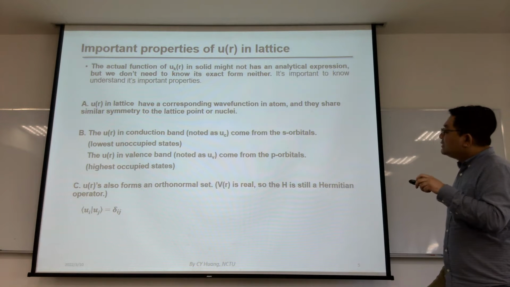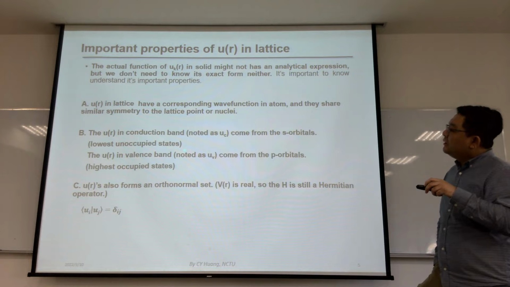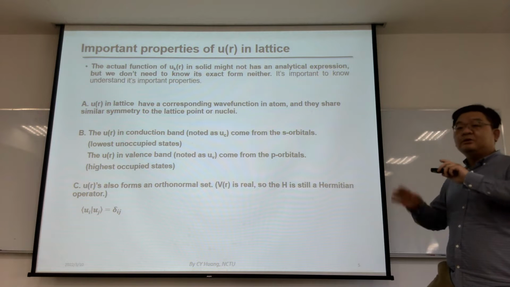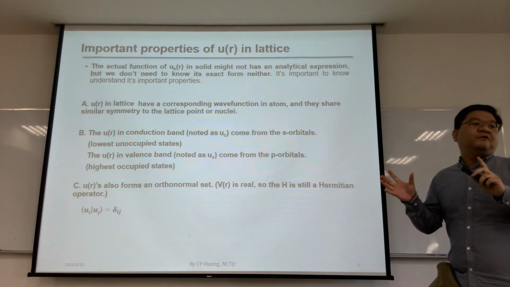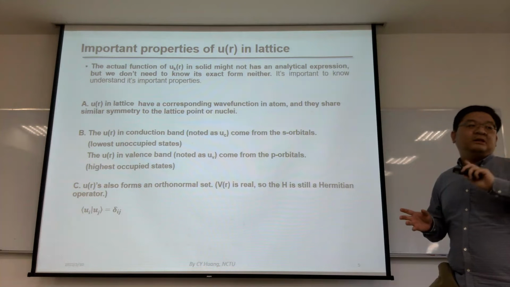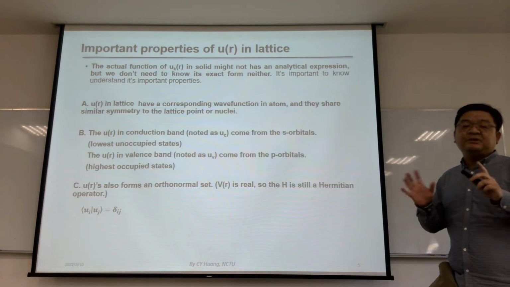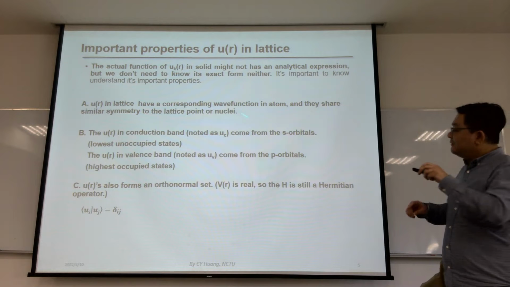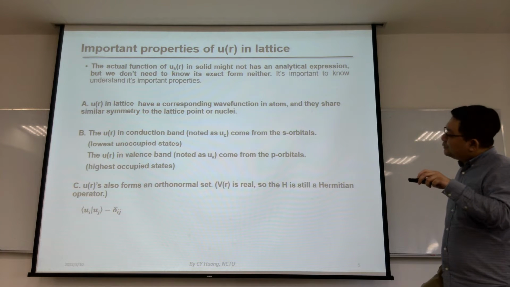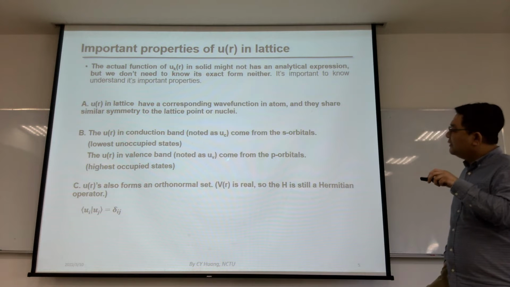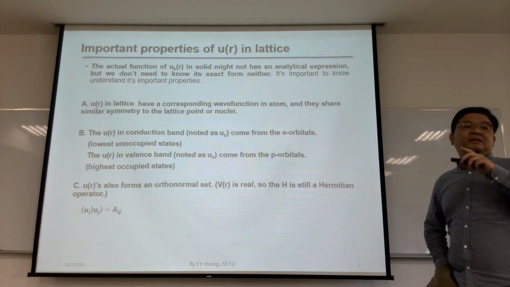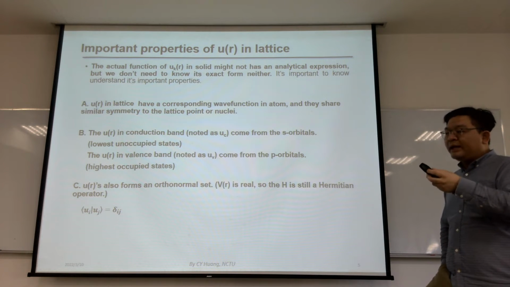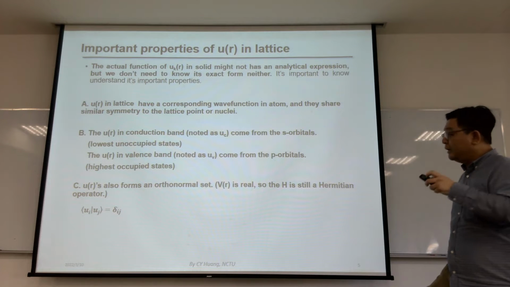Then we also need to remember that the symmetry of UC, the conduction band wave function, will be pretty alike. Not totally the same, because it already has some interaction with the crystal potential. So it's not totally the same, but looks like it. Okay, and this is enough. And second, the symmetry of UV for the valence band should also have a similar symmetry to its p orbital. That also decides the symmetry of the heavy hole, light hole, and the split-off hole.